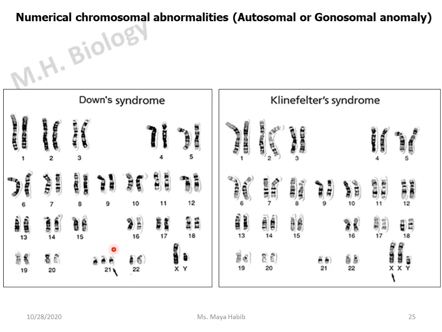The same is done for the second karyotype, but in this case there is gonosomal trisomy, that is, there are 3 copies of the gonosome instead of 2 copies. So, instead of having 2 X, or 1 X and 1 Y, there is 2 X and 1 Y.